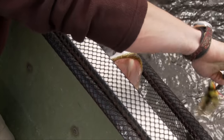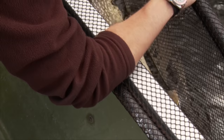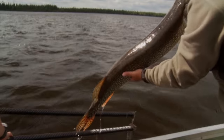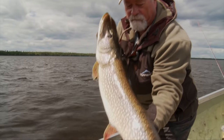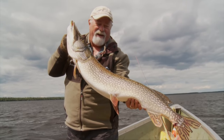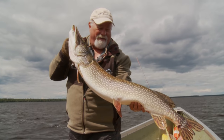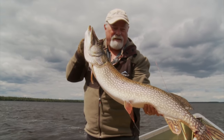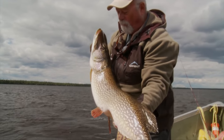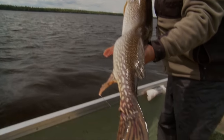Wasn't in, though. See, I told you, come out real easy. Yeah. Barbless hooks. You can win the fight of a big fish on barbless hooks. Oh man, we just put a tape on this. Just put a tape on it and it's 46 inches. You gotta come to Kasagami. Oh man, what a fight, wasn't that a thrill? Oh, not gonna hold it out too long. But oh man, huge, huge fish. This tie's my best fish.